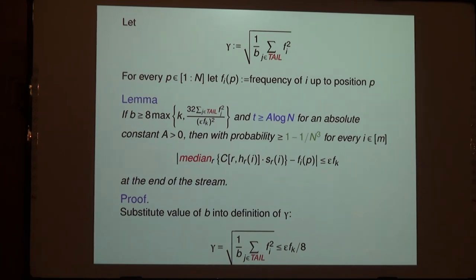So this is a testing problem. I think that if k is constant, you can do some kind of binary search. So generally, this is a question of testing. Suppose I have a k in mind, and I want to know, is it true that my data stream contains k heavy hitters, or at most k heavy hitters, and the rest can be viewed as noise? So in the L2 squared sense, the tail is small in comparison to the head. This is something you can do more efficiently than k log n space, I believe.